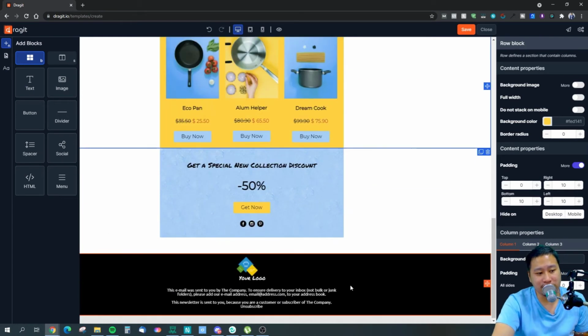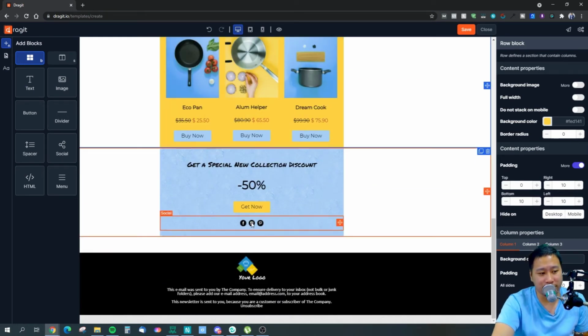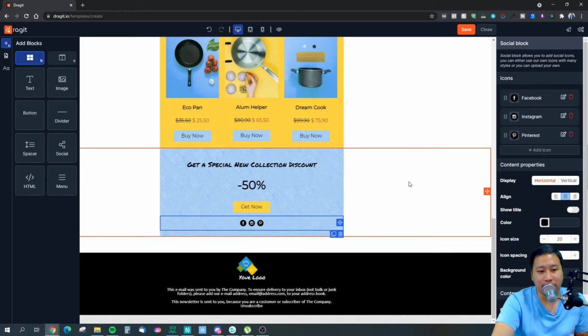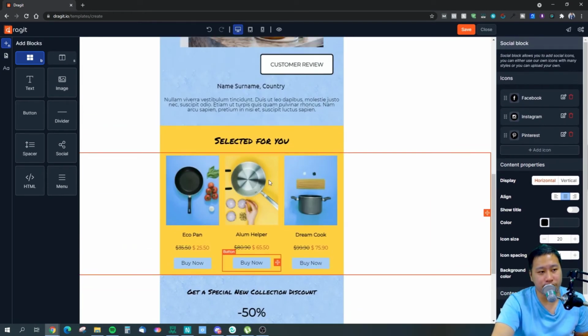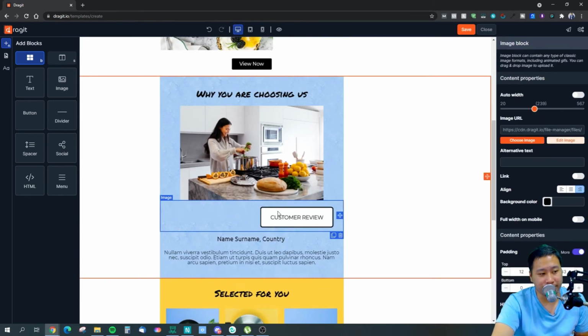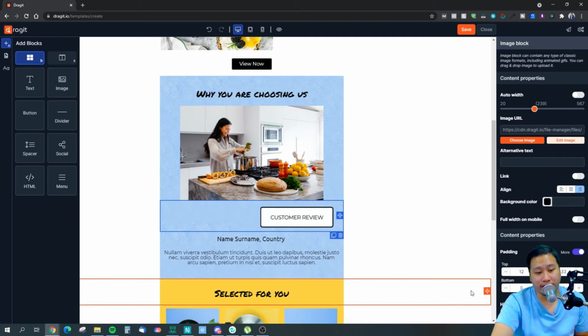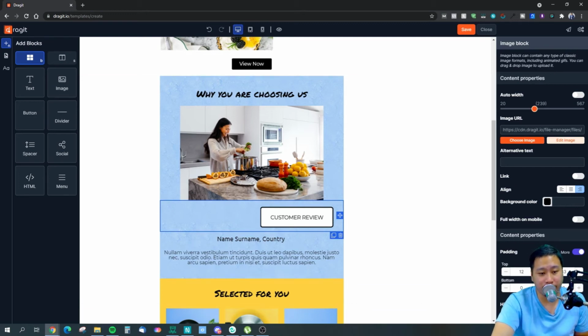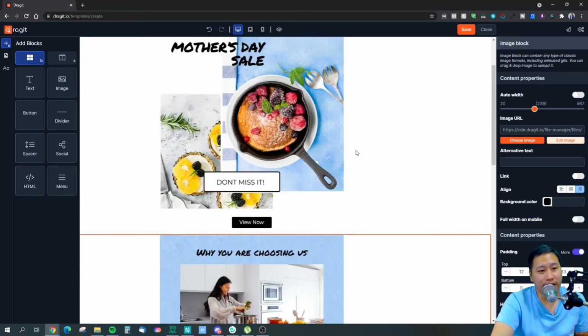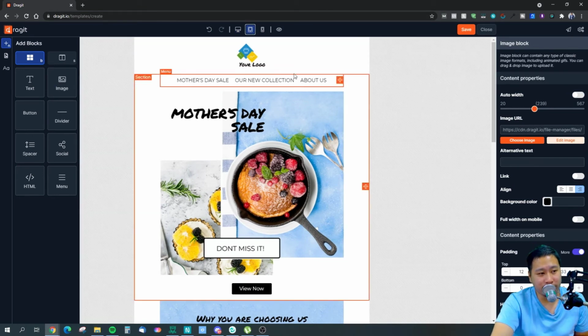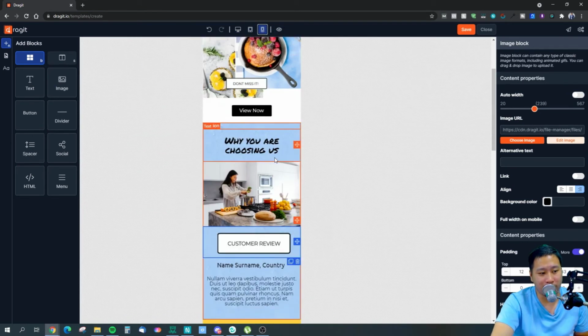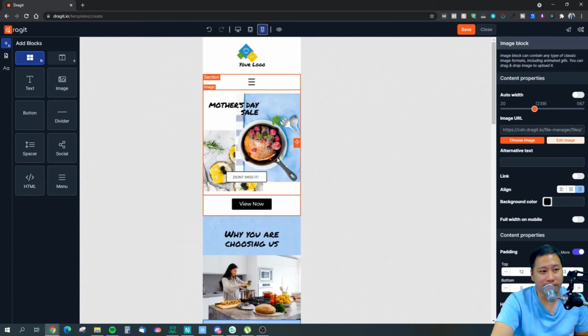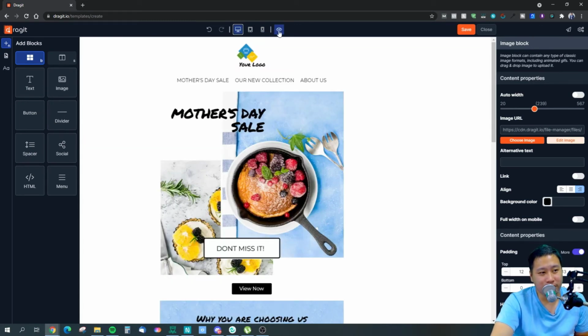But you can see that design-wise it looks great as well. Very many different options for you to edit them. You can even put a button at the bottom like this, using different paddings and everything. And you can design for tablet, you can design for mobile as well. So that's what I feel is pretty powerful with Dragit.